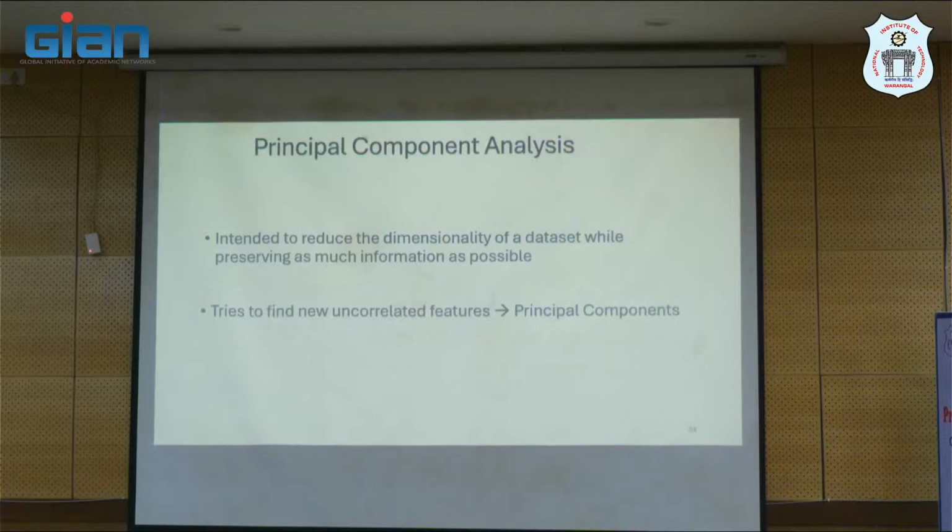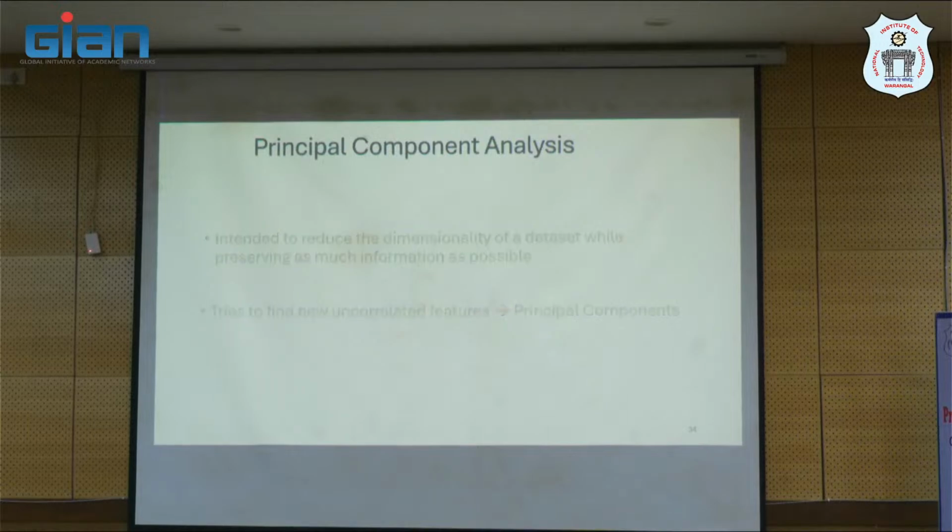And the reason will be clear when you look at my application. My feature vector will typically have only 2 dimensions. I can reduce it to 1 dimension if I want, but 2 dimensions is not too many to be bothered about. Okay? So I am not going to be too bothered about dimensionality reduction. I am just going to present to you a general view of principal component analysis. So let us consider a data set. The data set means feature vectors. Let us consider, for ease, that the feature vector has only 2 dimensions, so I can plot it and visually represent it.